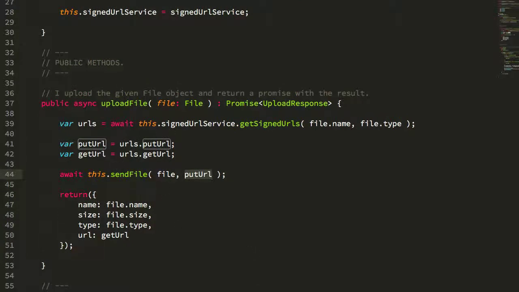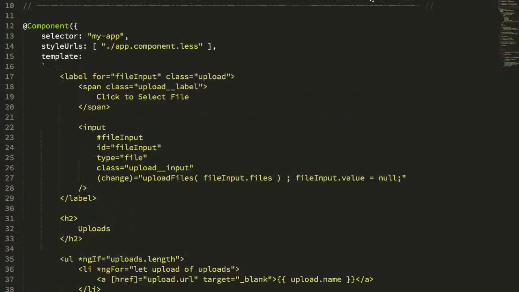But what we can see, just the meat of this, is that I'm calling that get signed URLs Netlify function locally, getting the pre-signed URLs, uploading the file directly to S3 using the pre-signed put URL, and then I'm returning to the calling context the pre-signed get URL. That calling context is my root component, which you can see here offers that file input.